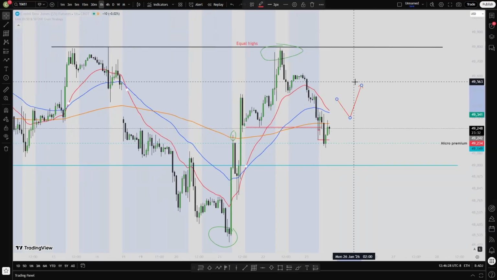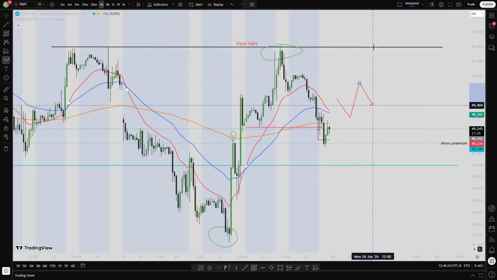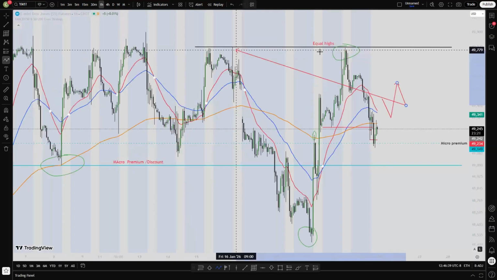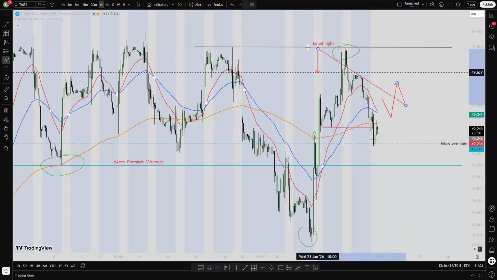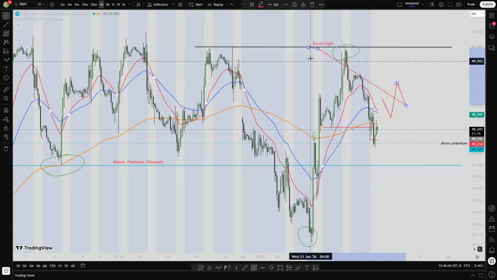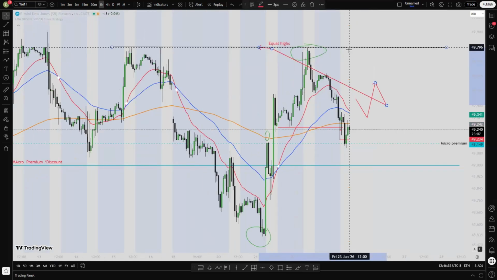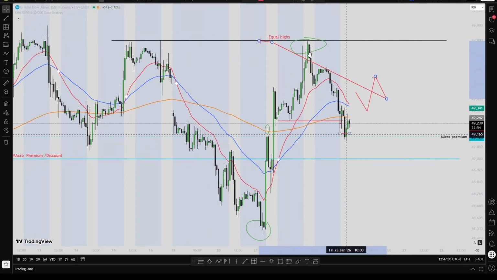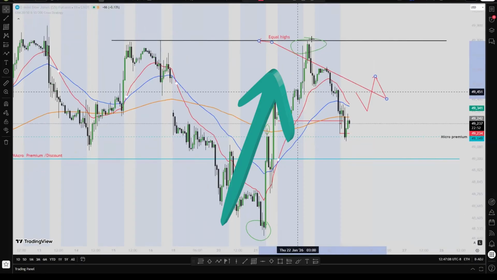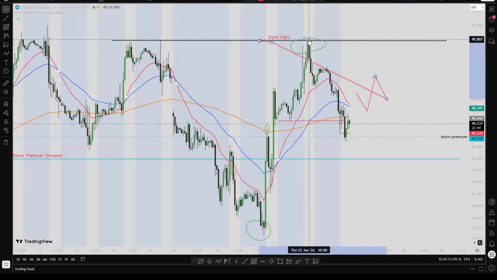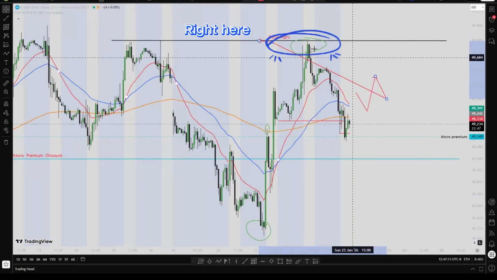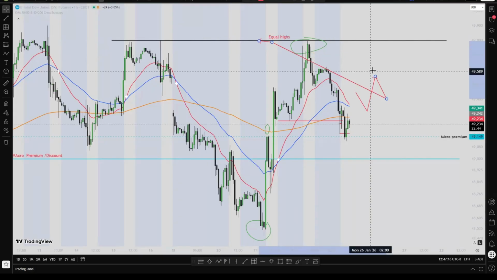So for example, if price came up and took these external highs up here, do you see how these are equal highs, external highs right here? You would be in the premium still, correct? And it would be counter trend. So this is the only circumstance where you want to take a counter trend trade in the premium zone, even the micro premium, right? This is the expansion up. So you would take the sell because now it's called exhaustion. The expansion move has potentially come to exhaustion, right?